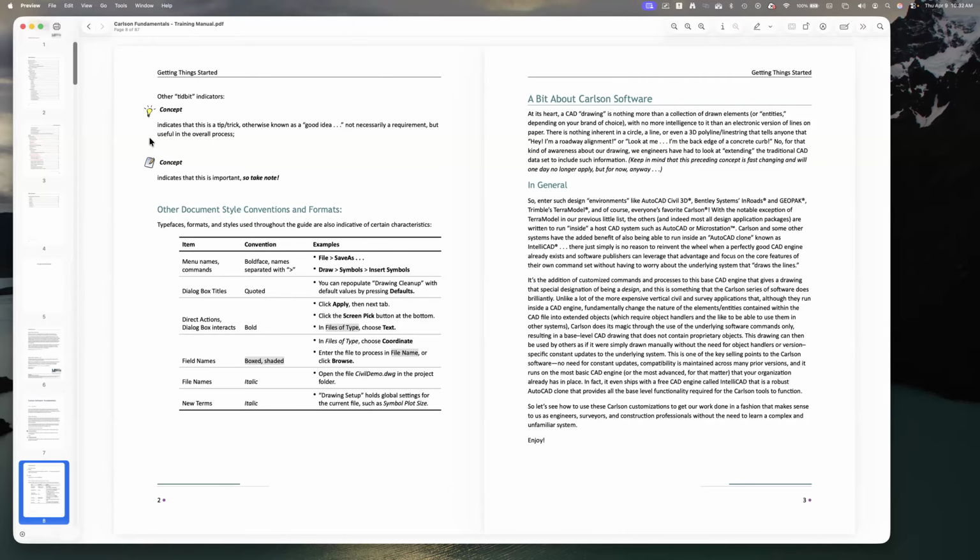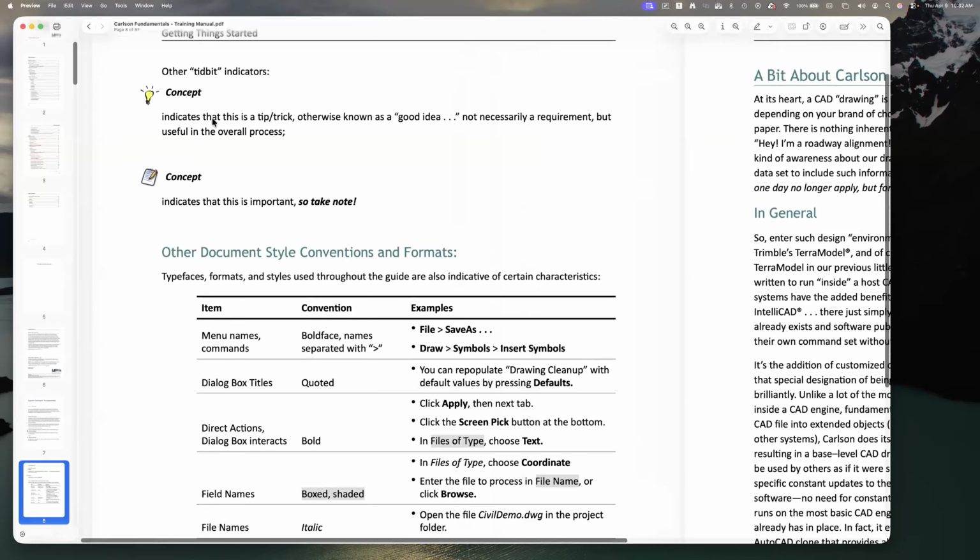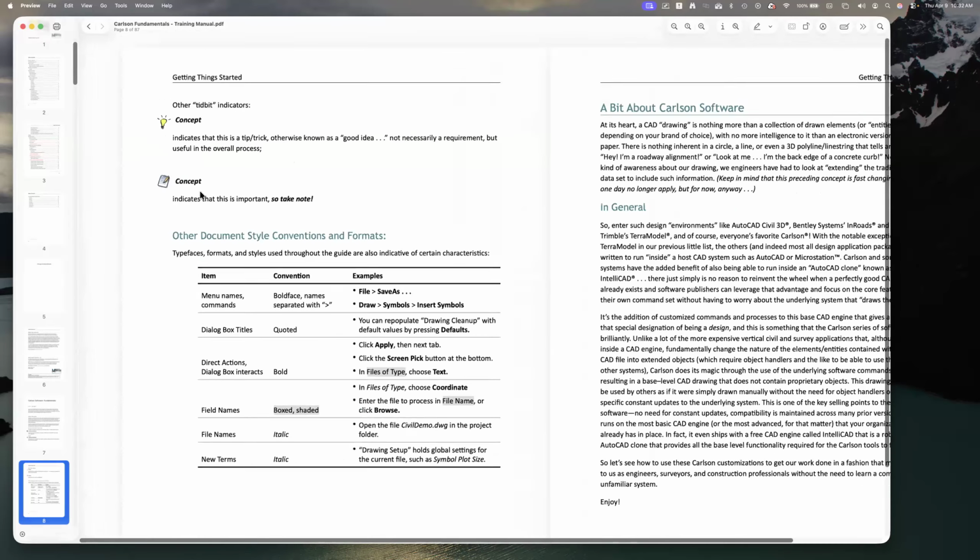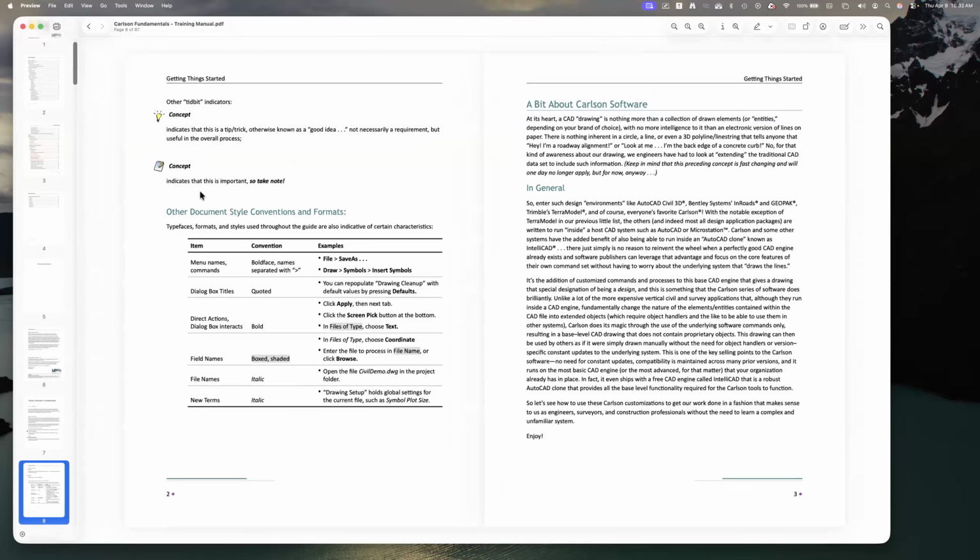But here's one thing to do pay attention to: there are certain things in the software that are, hey, here's a little trick, here's a neat idea, or here's something that's important. Take note of this so that you're aware of it, because sometimes it's things that are not necessarily very obvious, but they're very key to what you're doing.